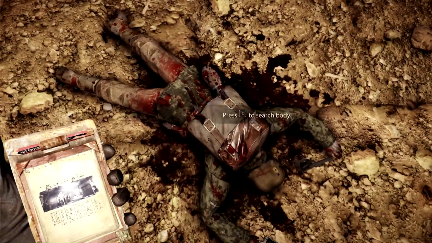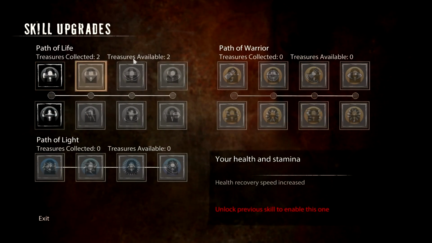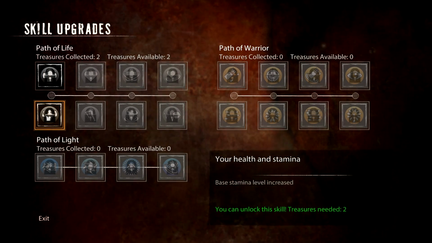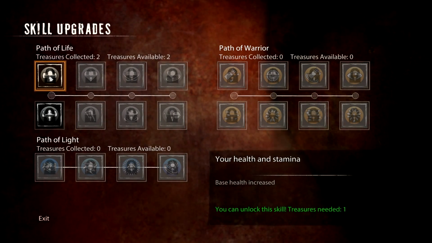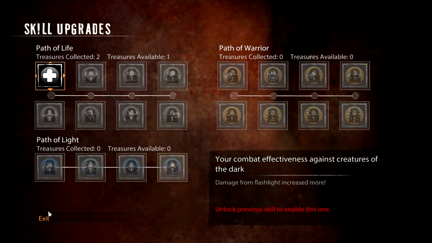So this is the first upgrade station. I also got a pistol. Hit E to upgrade, and now it says I have 2 treasures available. I've collected 2. And right now, for the Path of Life, that's the only one I can do. I can do either base health increase or a base stamina level increase. I'm going to go ahead and go with the health, and then that's all I can do.